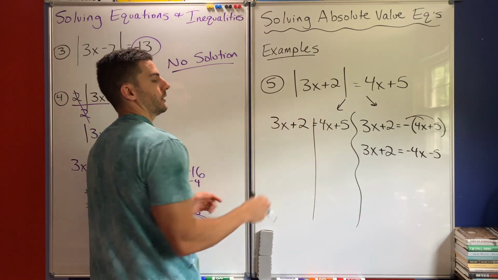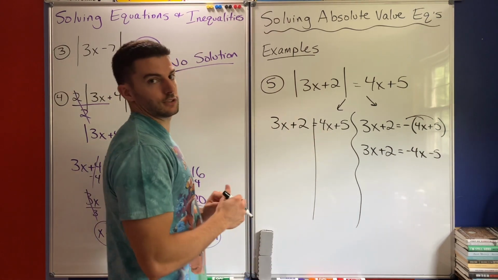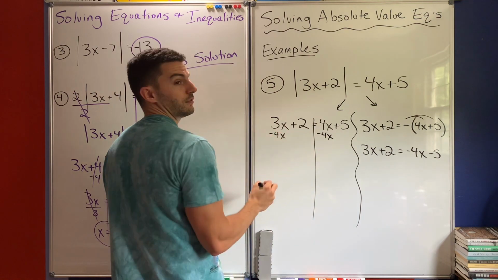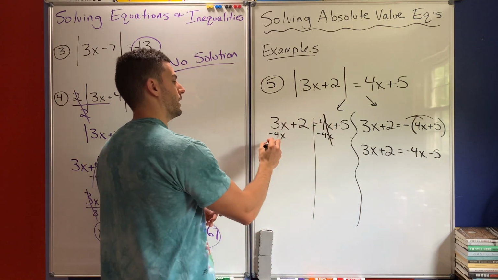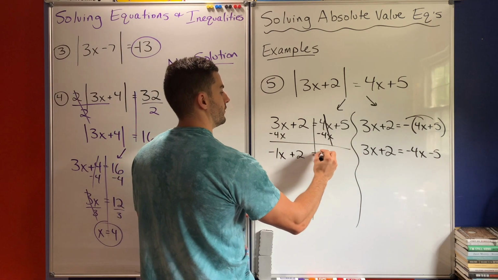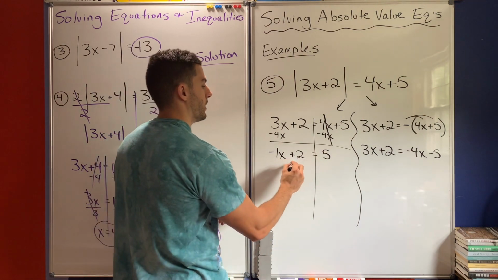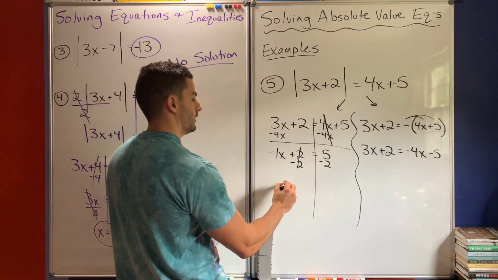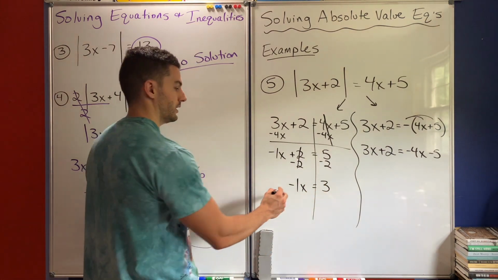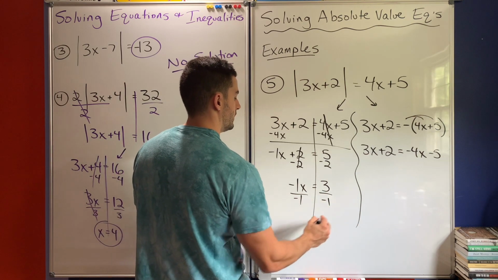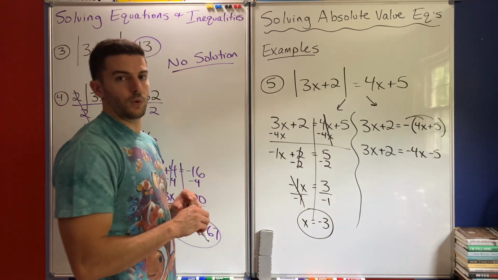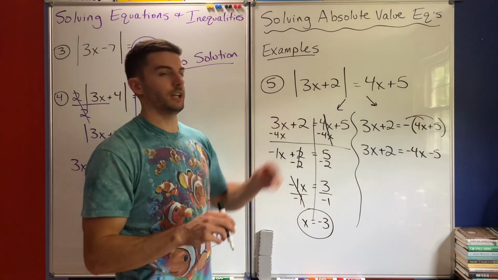So over here, right, I have variable terms on both sides. So hopefully you guys remember I cancel one of those out, and I'm going to minus the 4x from both sides, okay? I do that, and I'm left with negative 1x plus 2 equals 5. And then I minus 2 from both sides, and I get negative 1x equals 3. Okay, last step to divide by this negative 1. And I have x equals negative 3. So that is one of my answers. X could equal negative 3 to make this true.